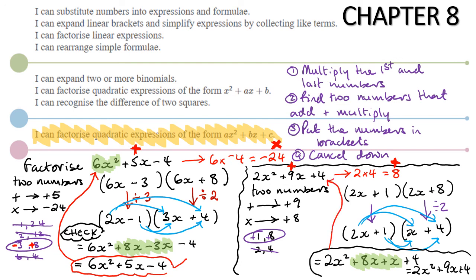So probably this is the hardest part, and it's worth practicing this method because this is what will get you the higher grades when you can factorize things like this, not just x squared plus something, but the 2x squared, the 3x squared. That will get you the higher grade, and also expanding those triple brackets as well.